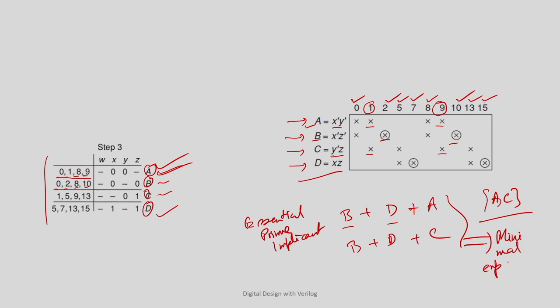So this is the overall idea: you construct the prime implicant chart, then pick the prime implicants which are covering only one min term. So they are the essential prime implicants. Then check which min terms get covered by them. From the rest of the prime implicants, you select a subset to cover the remaining min terms which have not been covered so far. So this is the overall process.